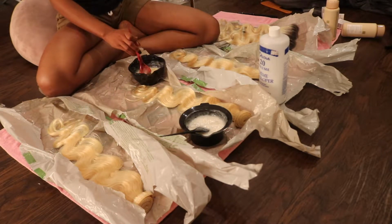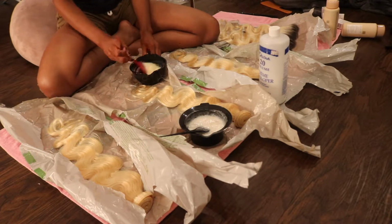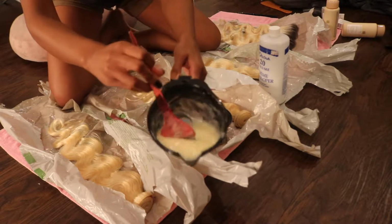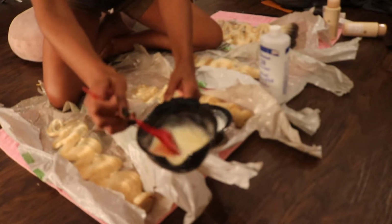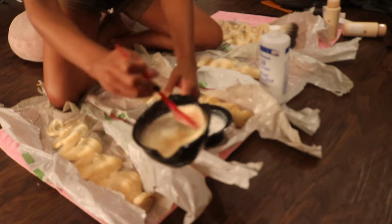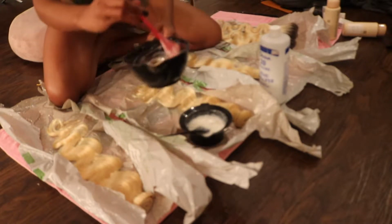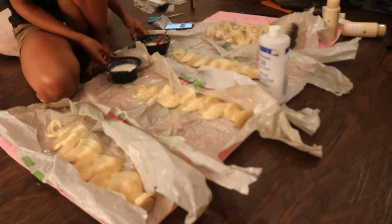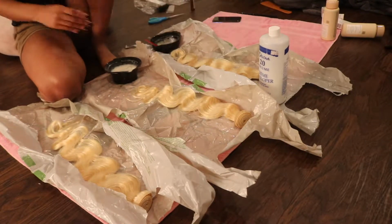And I'm just going to mix it until it's a thick, not very thick, but kind of like an icing consistency, like icing on a cake. You definitely want to make sure it's really smooth. If you guys can see, it's starting to become a lot thicker. So I'm just going to make sure there's not any lumps and make sure it's very smooth. The T27 tends to turn a golden color and the T10 tends to turn a bluish color.